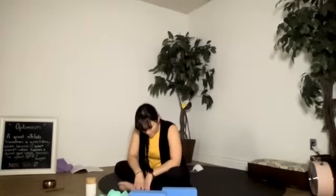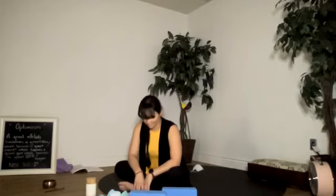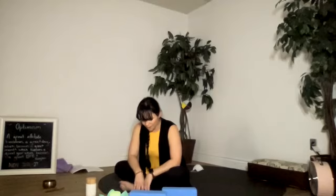Take a moment to make any last minute adjustments. Softening your face and jaw to allow the breath to flow smoothly. In and smoothly out. Softening the eyes and relaxing our shoulders. Let your entire body feel relaxed, heavy, weighted, and secure. Continue to breathe and let any distracting thoughts float away from you.